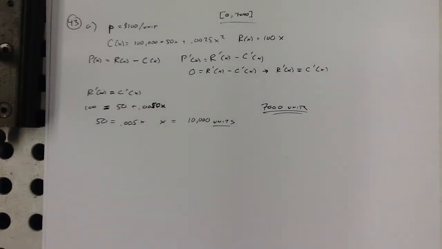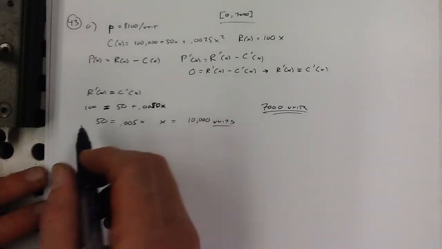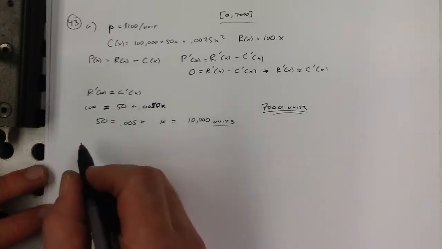And part C, use marginal analysis to approximate the effect on profit if daily production could be increased from 7,000 to 7,001 units. So that's a little, I don't want to get too into that. It's a cool little economics trick that you can do. It's basically like a linear approximation type thing.